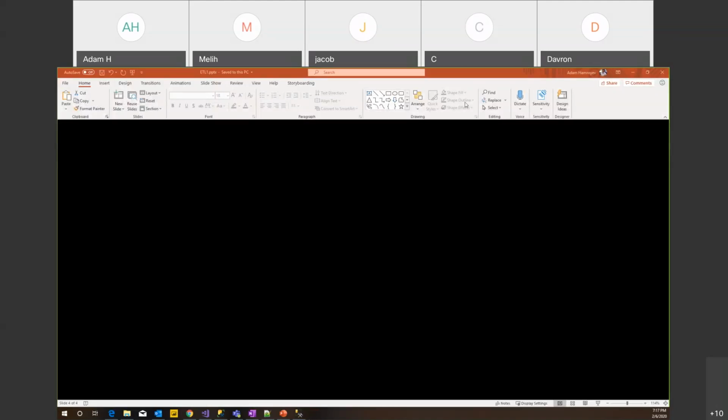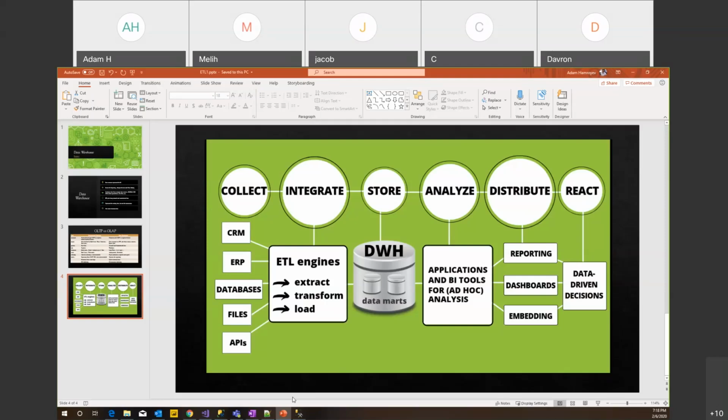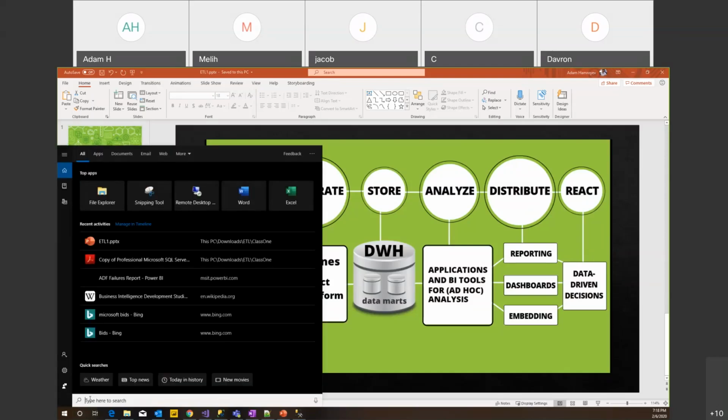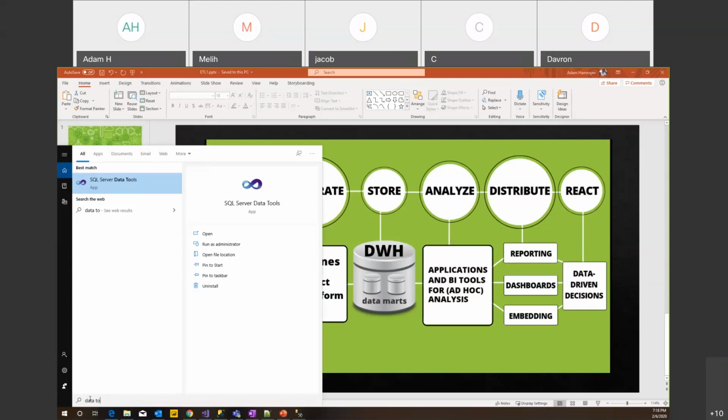Okay, so now let's create our first ETL package and start SSIS. For that, what you need to do is go here, and right here you have to say data tools.